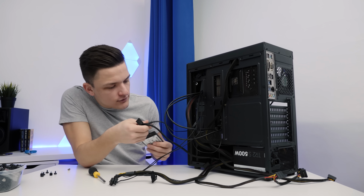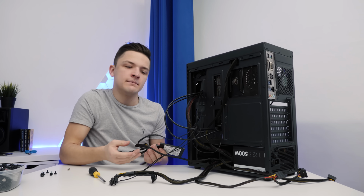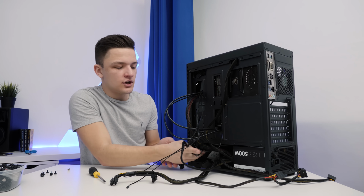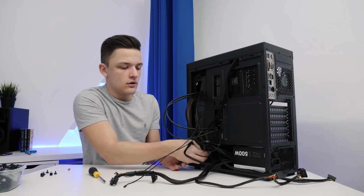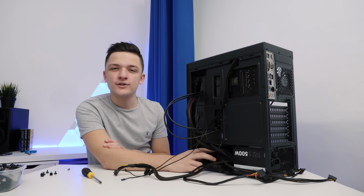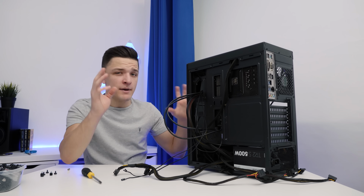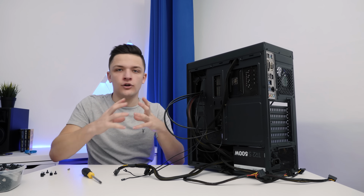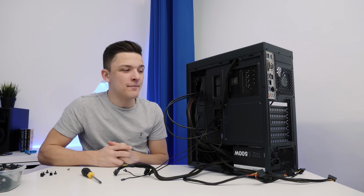Now you could go to a great effort to securely mount this, but because it's completely solid state, there's no moving parts, you can actually just pop it down here with all the cables nicely tucked away. Now I know it seems a bit mental that I'm just placing an SSD here. Because it's solid state, it's got no moving parts, you haven't got to worry about it.